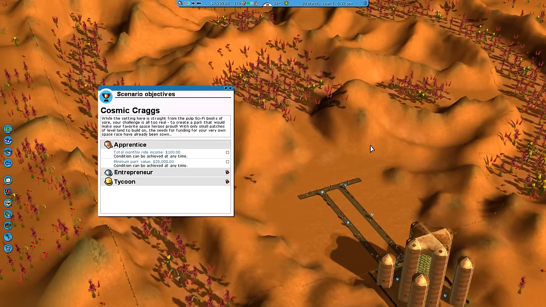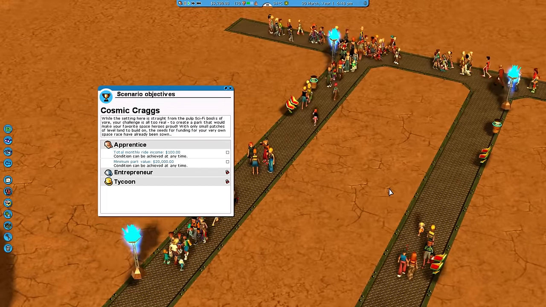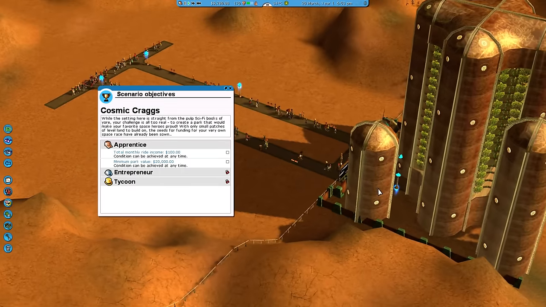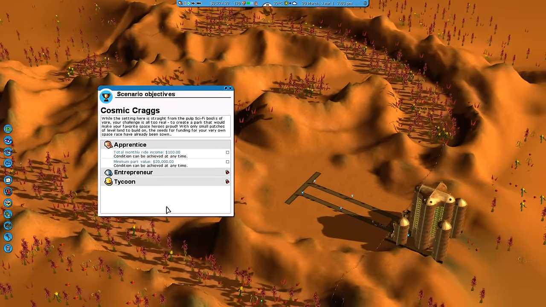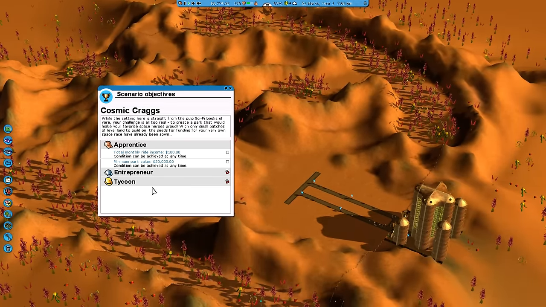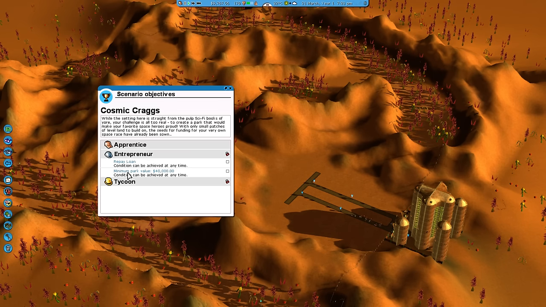And this is pretty much a park without anything in there. We already have 170 people visiting, which is super crazy if you think about it, because there's nothing. I mean, it is an interesting landscape, but there's not even paths through here. Well, anyway, our goal is a total monthly ride income of $100 and a minimum park value of 20,000. This is very easy to achieve.